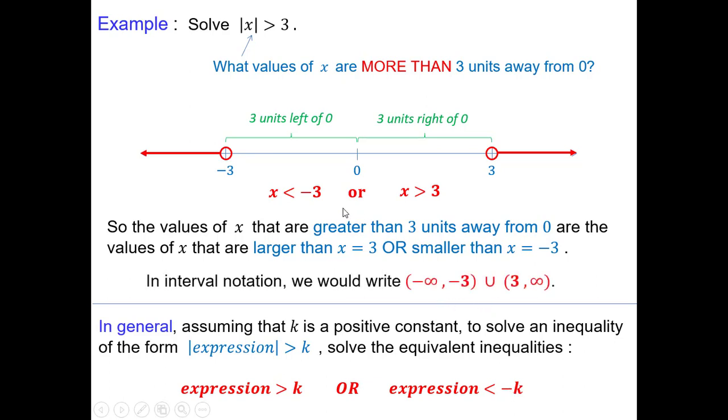So if we were to write this in interval notation, looking at this number line from left to right, I could see that it's shaded everywhere from negative infinity on the left side to negative 3, but not including negative 3, which is why there's a parentheses. And then on the right side, it's going to be everything from 3 off to infinity, which is why we again put a parentheses on 3.